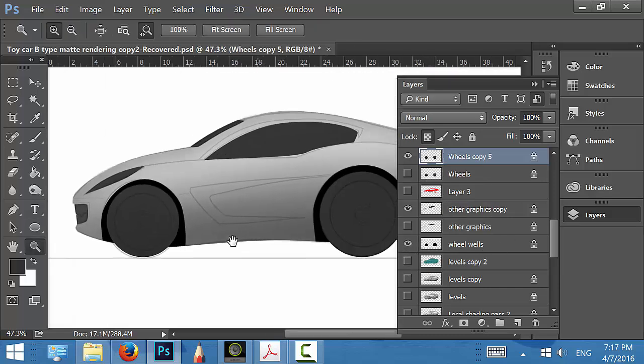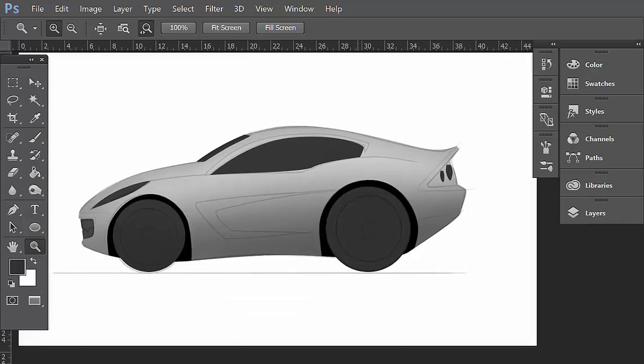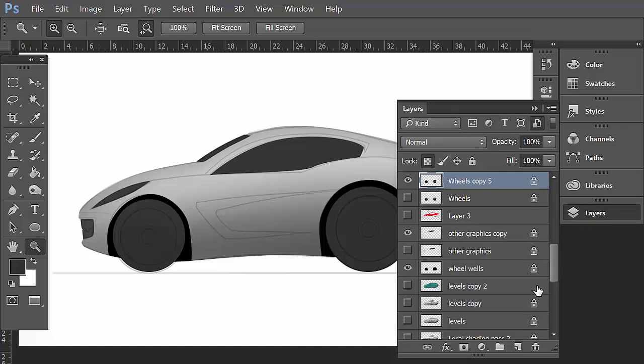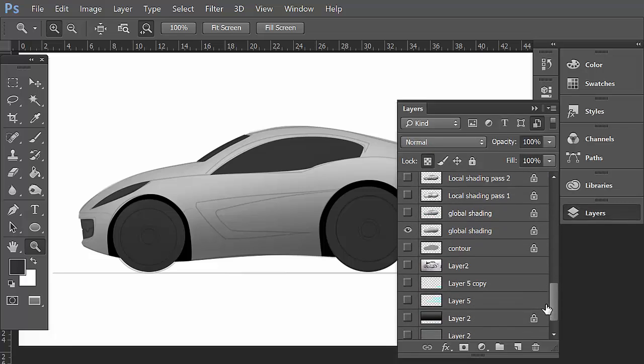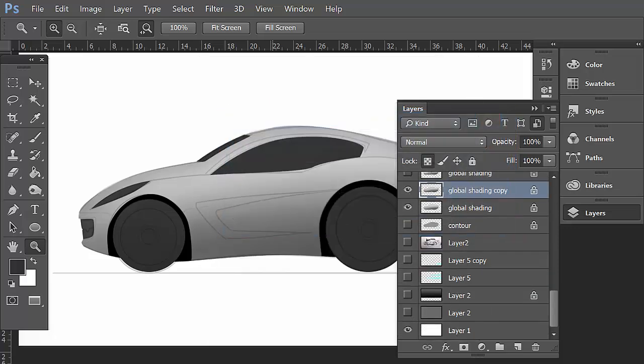All right? So let's continue with the shading of the main body. Now that I have the big pieces, I'm going to start working on the more local surfaces. Right?